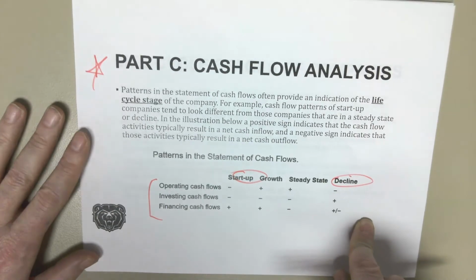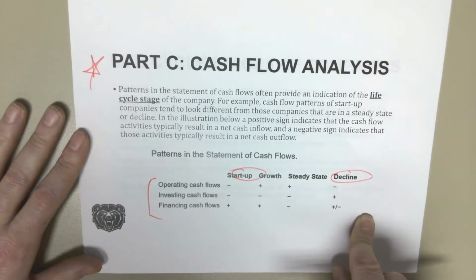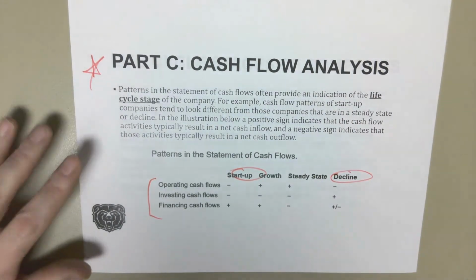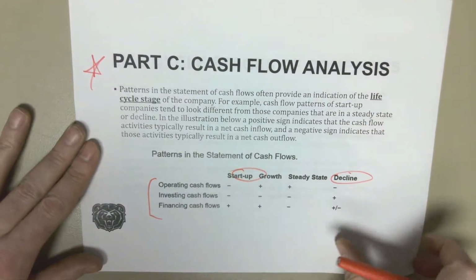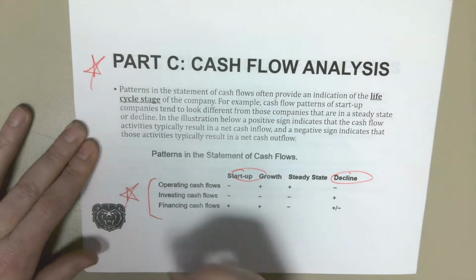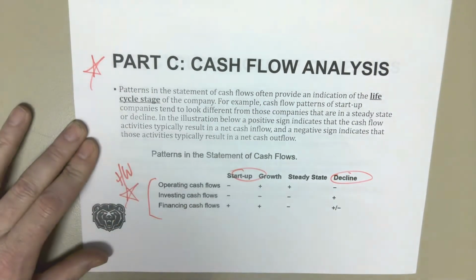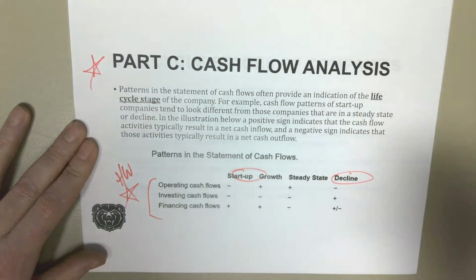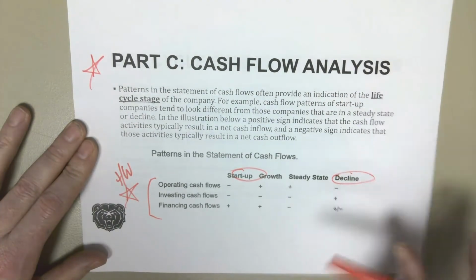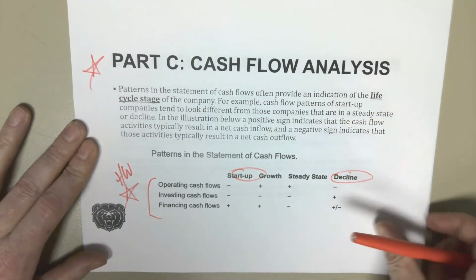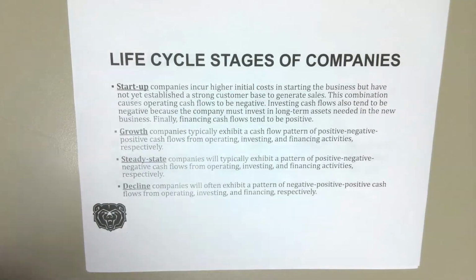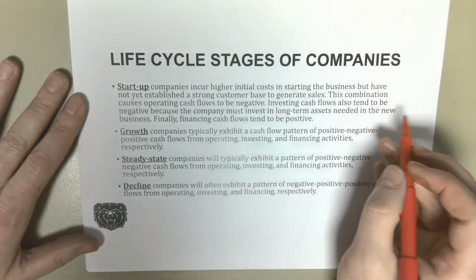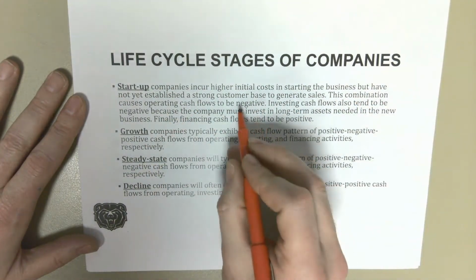That's going to lead to a deeper analysis, looking at their 10Ks, looking at their financial statements, examining the notes, the disclosures, see what's going on with them. But this is a good place to start, okay? I would know this for your homework, okay? I know for a fact you have a homework question that is this, essentially. Well, it'll really be like the example that we look at here in a second, but it is essentially this, okay? So when you're looking at a startup company, you're typically going to see your operating cash flows are going to be negative.